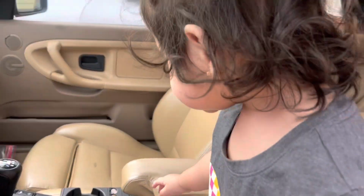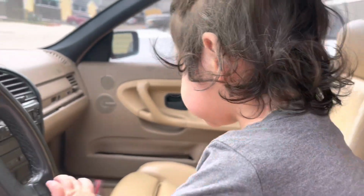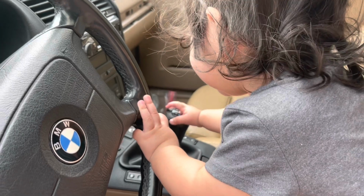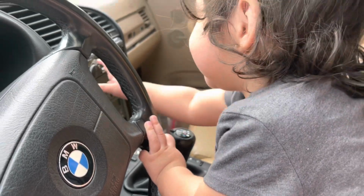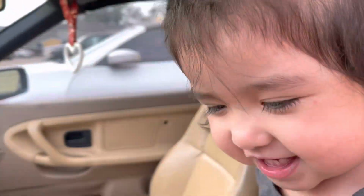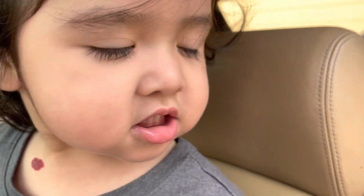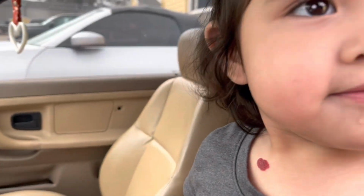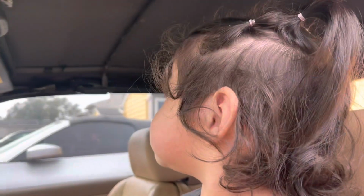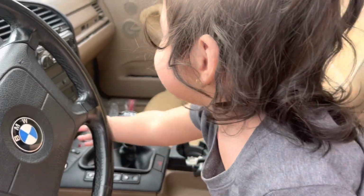So we're gonna show you the BMW. It's a manual. Yeah. 5-speed. With an aftermarket radio. Some leather seats. It's a convertible.